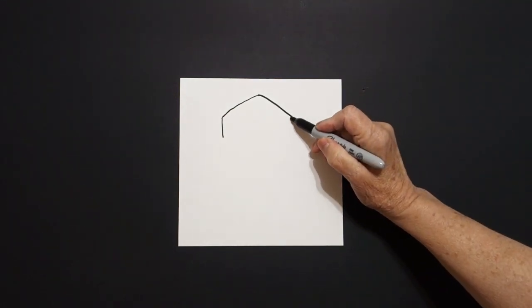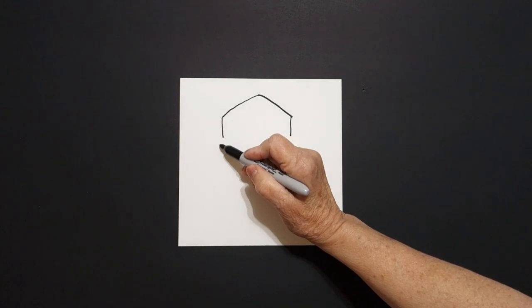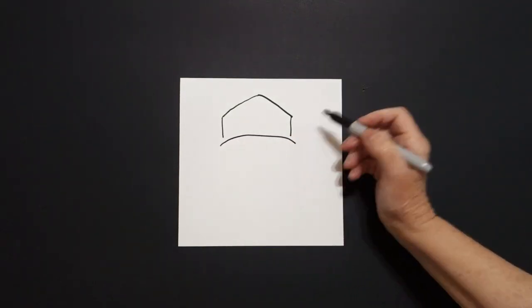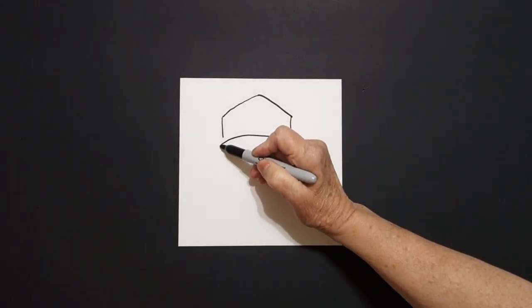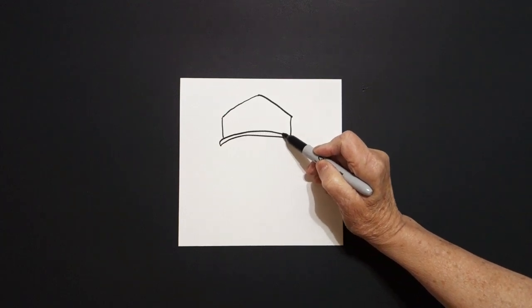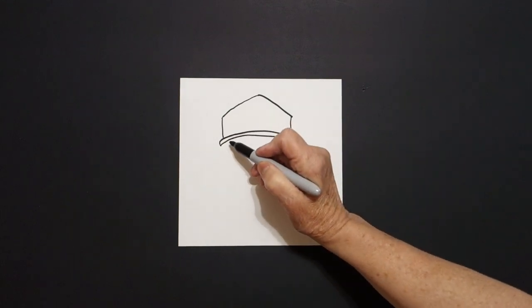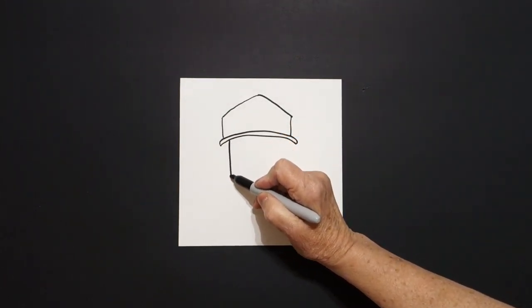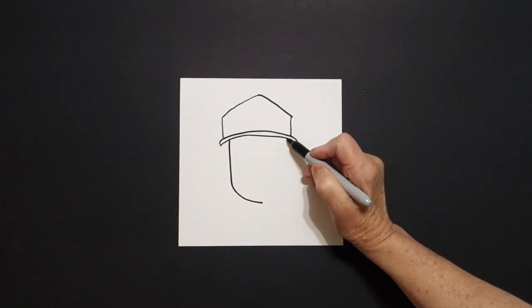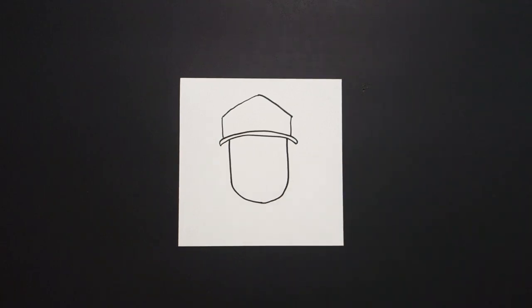On the left, straight line down, on the right. Come back to the left. We're going to draw a slightly curved line up, over, and down. And now we're going to come back to the left, draw a little curved line up, curved line over, curved line down, and connect. We come right in here and we draw a straight line, curved line on the left, come inside, straight line, curve line, connect on the right.